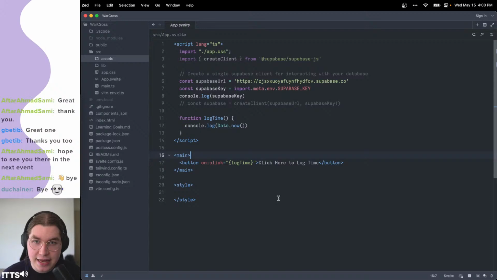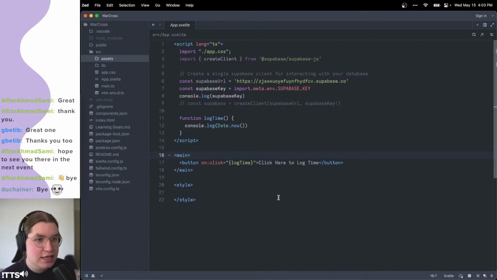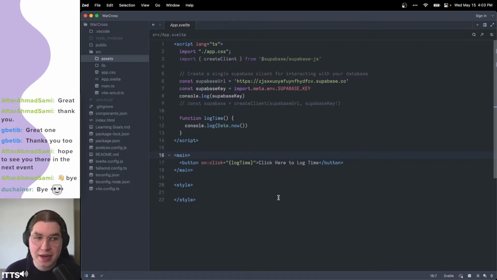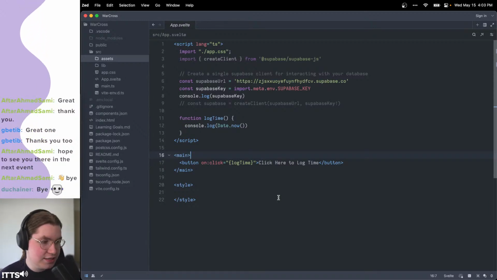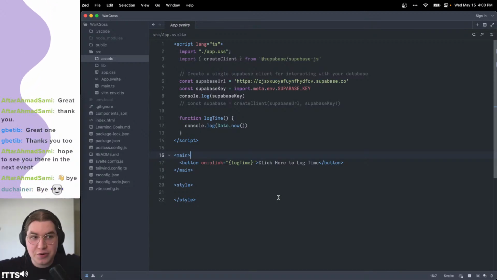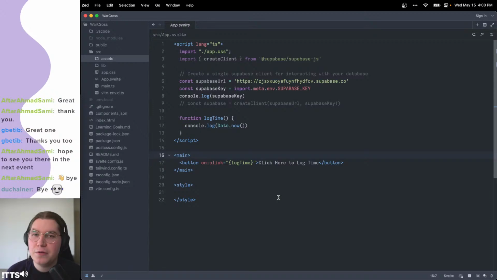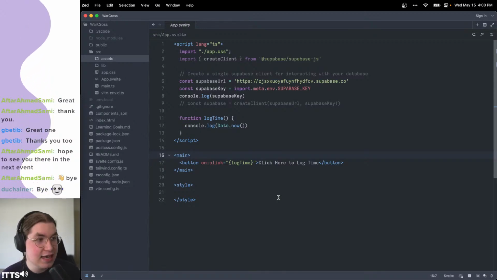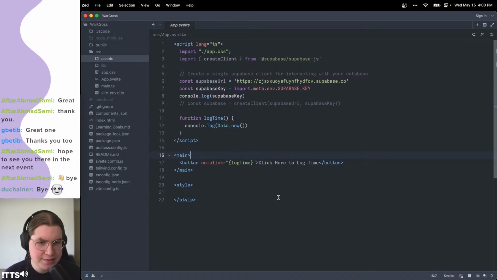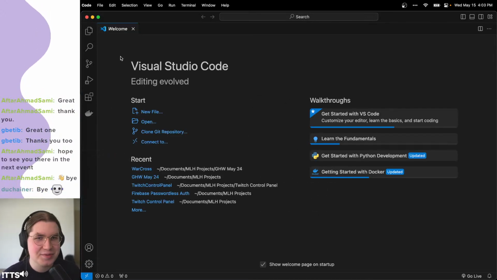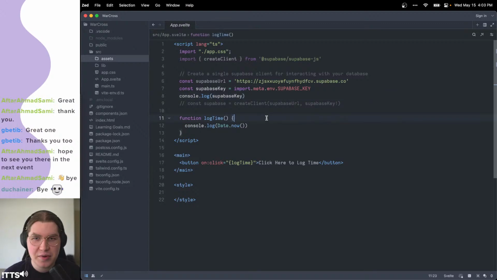This is Zed, which is a macOS-only text editor. I am trying it on a recommendation. Zed is not very fully featured; it is mostly just a text editor and doesn't have a lot of IDE integration. But for the tooling that I'm using with Svelte and Supabase, I'm not using the IDE aspects of VS Code anyway, not even any extensions. So we're going to try this and we'll see. I have VS Code ready and waiting in the wings to switch to if we need it.